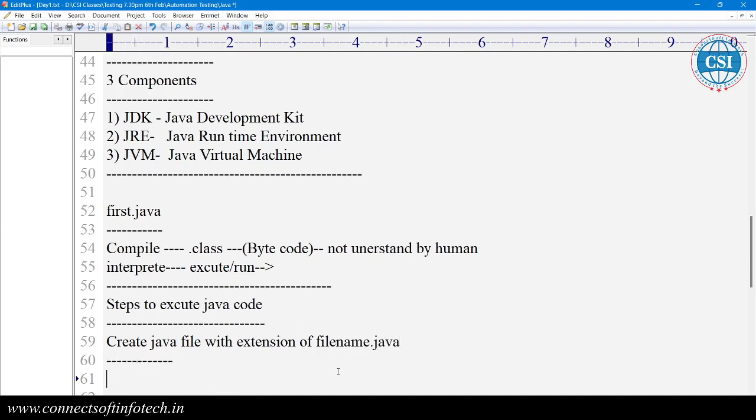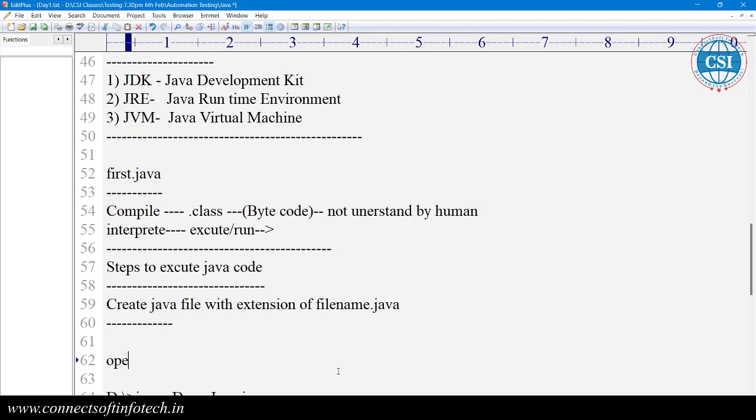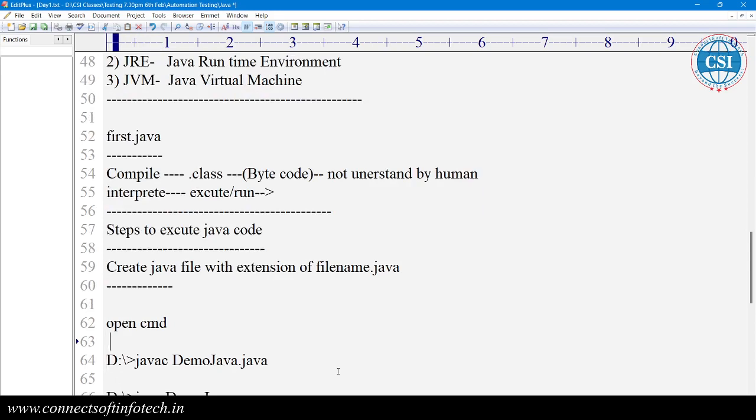Write the code in the Java file, then open cmd and write the commands. The command is javac, and then you write java, then the class name.